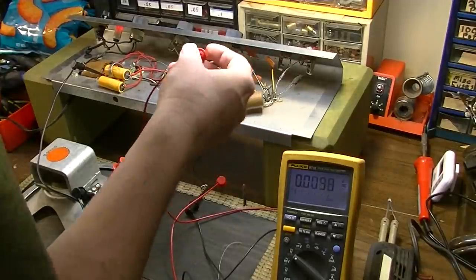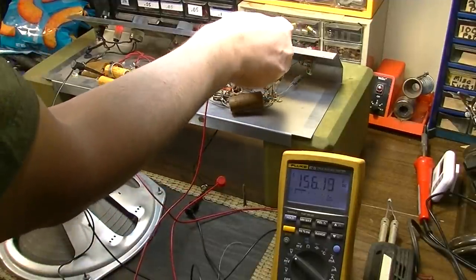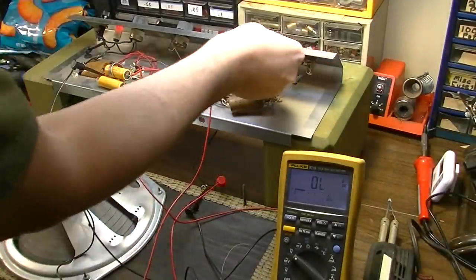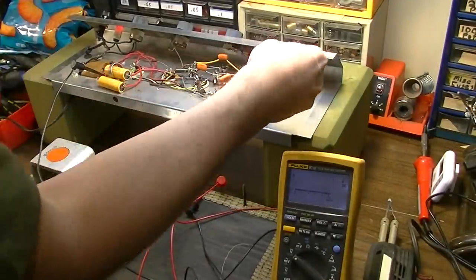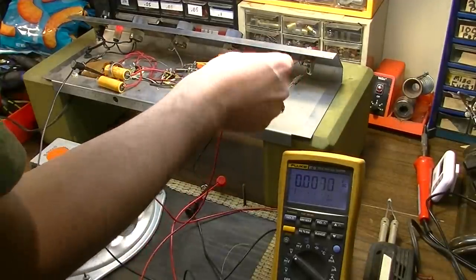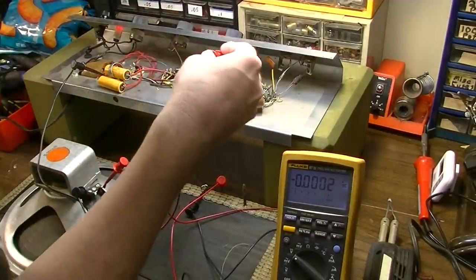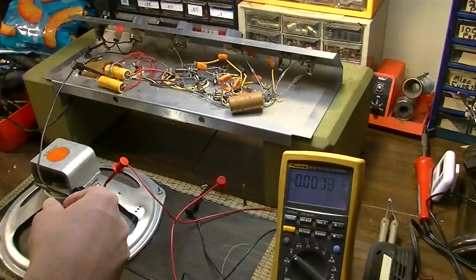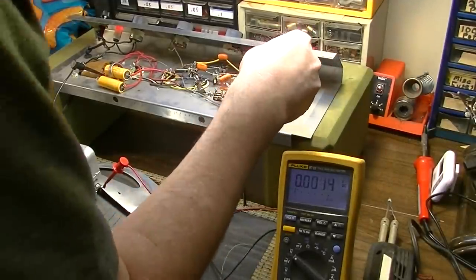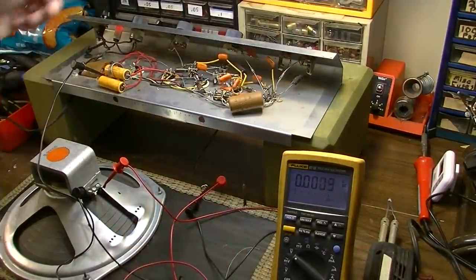212, same difference. That should drop down to 156 in both places because those are the same resistors. 143. So one of these resistors has either drifted or the tube is conducting more on that other side. Yeah, that's just going to be nothing. I mean, everything is definitely working on this amp.